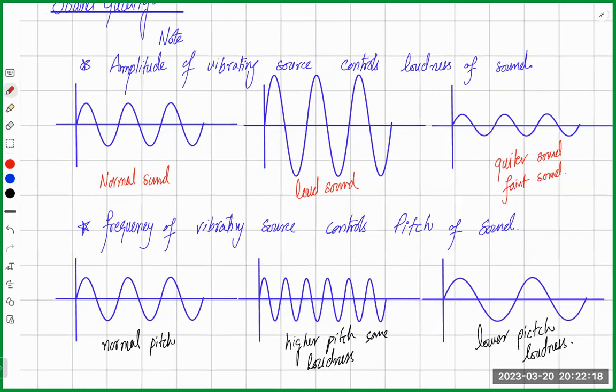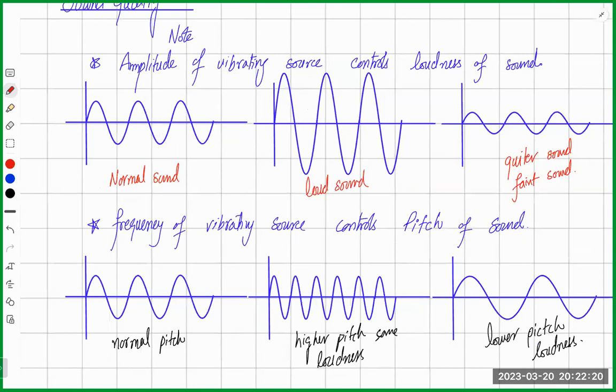Some people have a high pitch voice. For example, can you find a difference in this sound and the previous sound? How do you think this sound is different from the previous one? It is different. How is this different? What is different about this one? I am only changing frequency. To do that, all I have to do is just tighten my vocal cords and they will produce more frequency. And the sound will become more shrill, more high pitch.